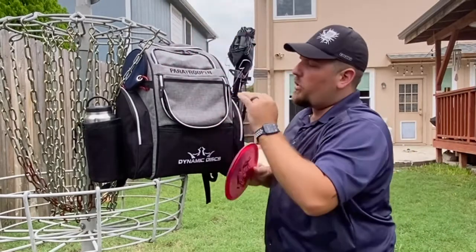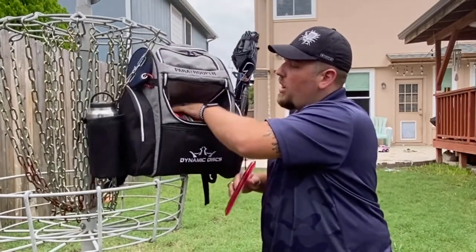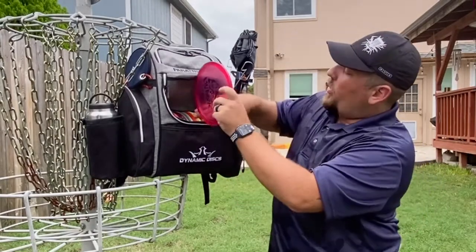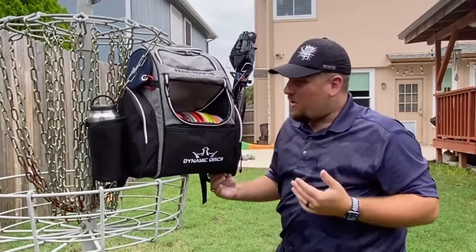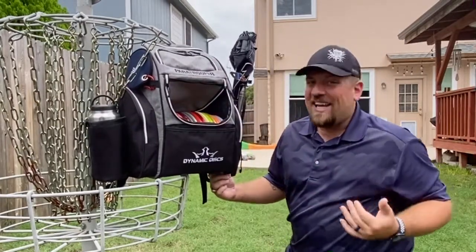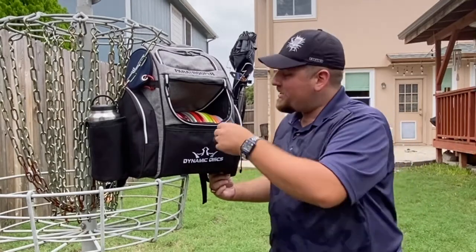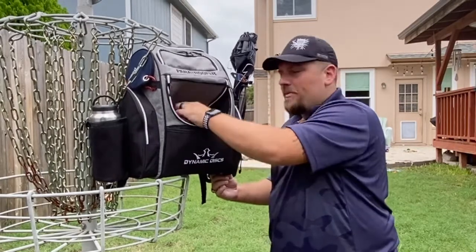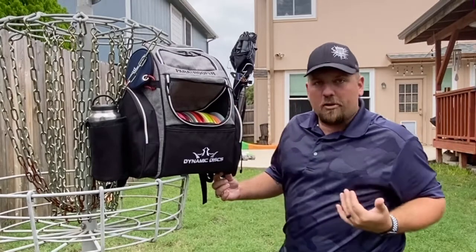Now, what you'll notice is the main pouch. You flip this flap up, there's some Velcro in there that holds it nice and out of the way, so you've got access to all of your discs. We can tuck this disc away real quick and easy. I actually keep almost 20 discs. I think we're at 18 or 19 right now. I can get up to 20 in here, depending on if I've got a lot of putters or mid-ranges, which are obviously thicker discs. But no matter where you're pulling it from, it's easy to get in and out of the bag. I organize mine from higher speed drivers down to putters. It's just my personal preference.